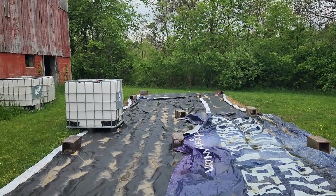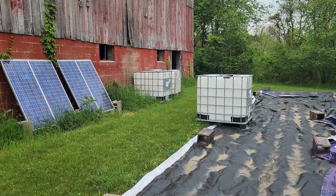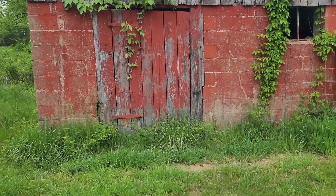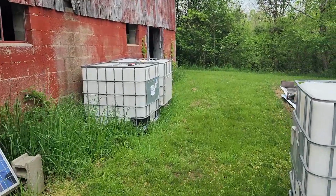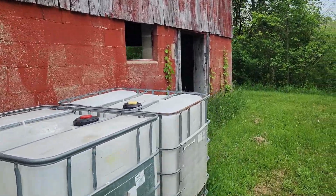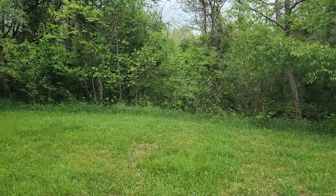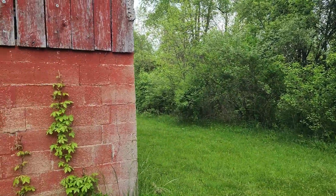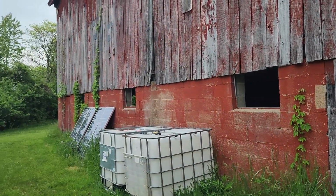And pick up all my billboards. Love these billboards. But yeah, I wanted to get all this weed eating done around the barn. But I'm not sure I'm going to get that opportunity this weekend either. And I got to get my drain up there, my downspout going. But I uncovered something in the barn that I think I can make work. Because I don't really have to put a downspout in the sense of the word.